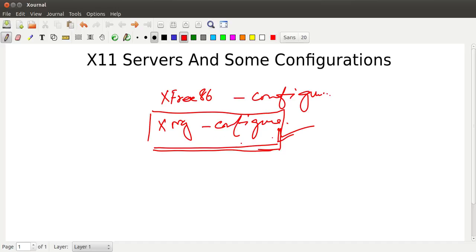Now, if I boot up my Ubuntu operating system or maybe CentOS, which is Red Hat based, they are a bit different. I would show you that there is no Xorg configuration file, but we can generate one, and to generate it you must restart your system into a non-GUI environment, and from there you need to execute this command.